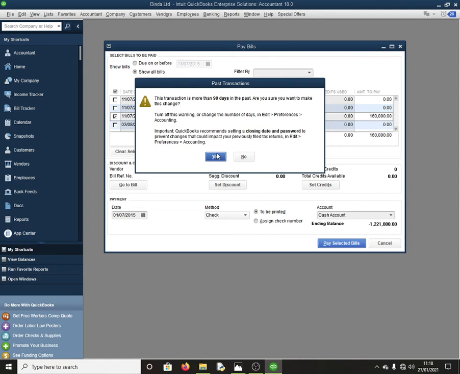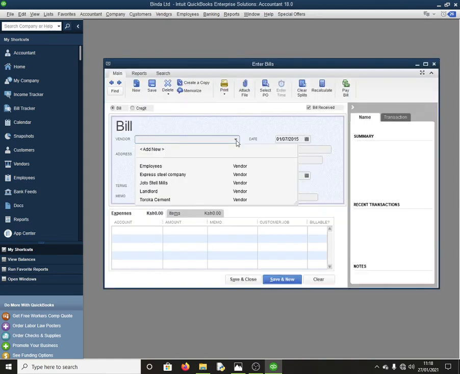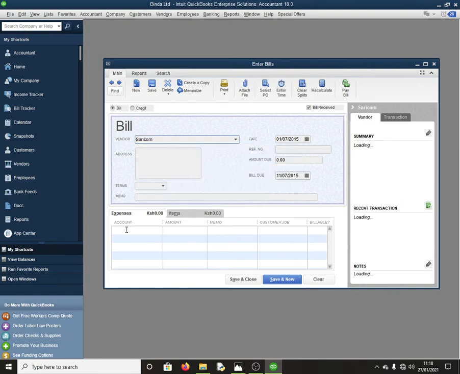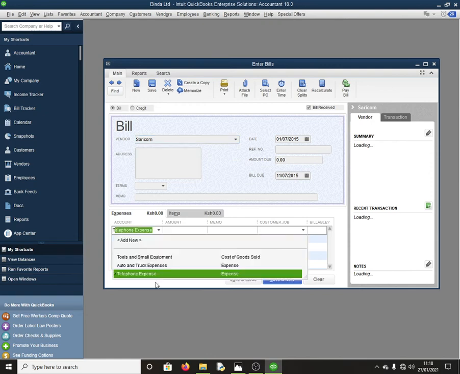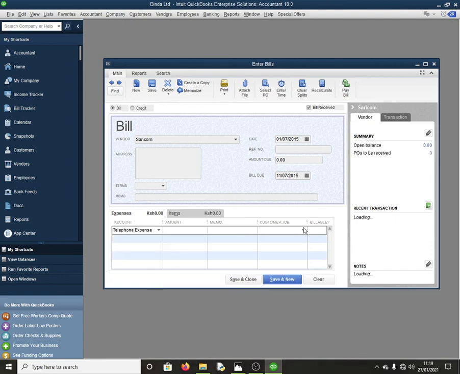Another one is you enter another bill for telephone. I think if I click here, telephone, do I pay telephone? Let me just say it's Safaricom. They normally keep something like that. And Safaricom is a telephone expense. How much? Telephone 4,046, 4,060, and you save and new.